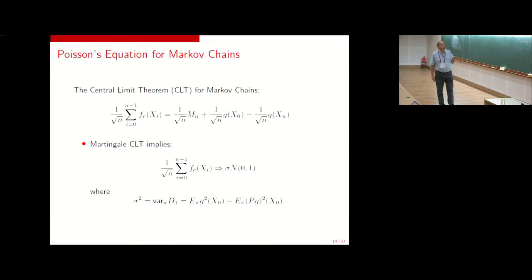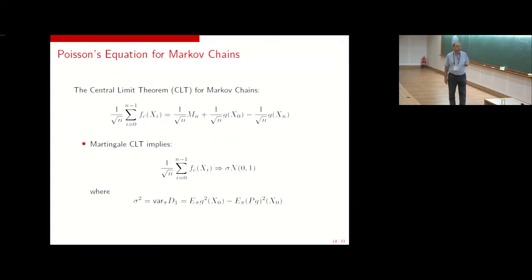So we're basically at a point where we can also easily get a central limit theorem for a Markov chain by virtue of that martingale representation. And now instead of dividing by n, I'll divide by root n. Exactly the same principle as before. It says that these end effect terms go to 0 as n goes to infinity. And now we're going to get a central limit theorem for these centered function values, provided that Mn over root n converges to a normal as n goes to infinity. And again, it's a standard application of the martingale central limit theorem.